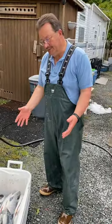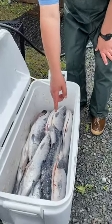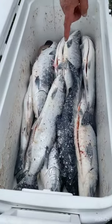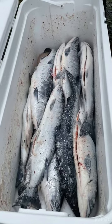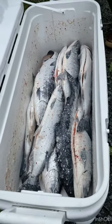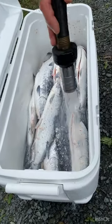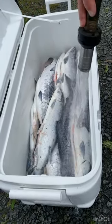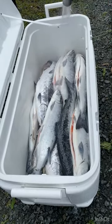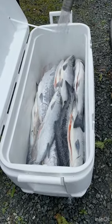Now you can see the cooler is emptied of water. Look at the slime — how it is traced all the way around these fish, even on top of the fish here. Isn't that crazy how much slime was taken off by the vinegar process? And that is one of the two things that makes my salmon better. Look at how much they clean up — I just rinse it right off.